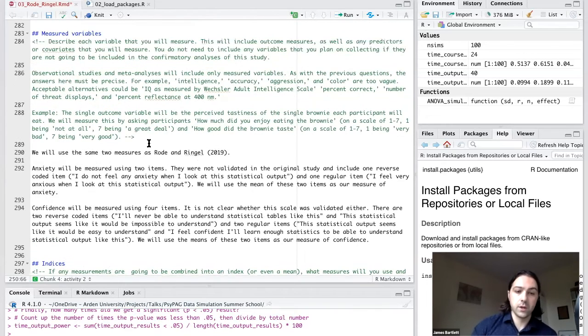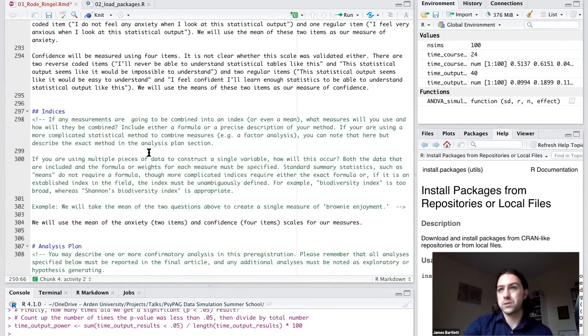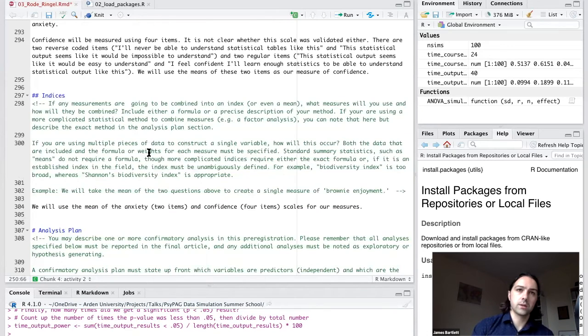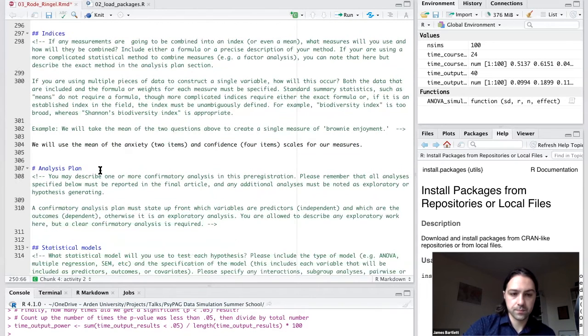So this is another place where you could use simulation or at least demonstrate it with code. If you have, say, some pilot data and you want to demonstrate how you will create your dependent variable and make that very clear, you could include that here as well. I didn't think it was necessary for 2 or 4 items and just taking the mean, but if you've got something more complicated, you can outline the data processing steps to get to any indices. So how you're taking your measurements from your participants and getting them into a form you can analyze.